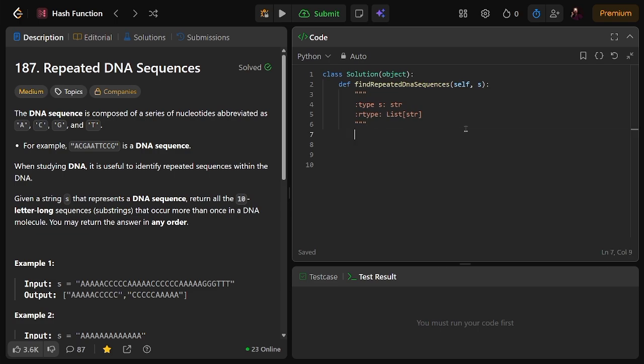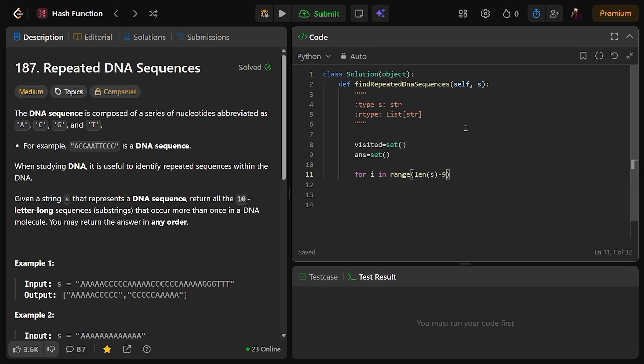So what I'm going to do is make two sets, which is going to be our visited set, and one more set, which is going to be our answer set. Then I'm going to apply a for loop, for i in range of len of s minus 9.